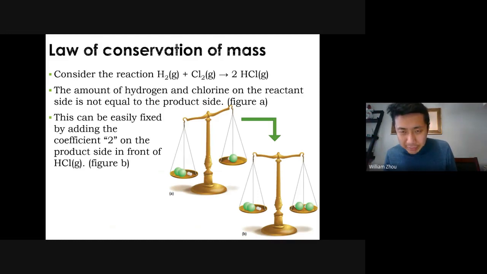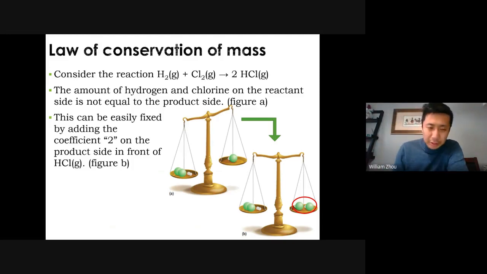Okay, that's the idea of balancing equations. You're not supposed to change the equation itself. Do not change the compounds. Don't think, I don't like hydrogen, I'm going to change that to oxygen. That's not what we're doing. You have to only put a number in front and nowhere else.